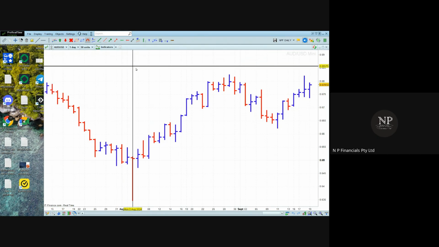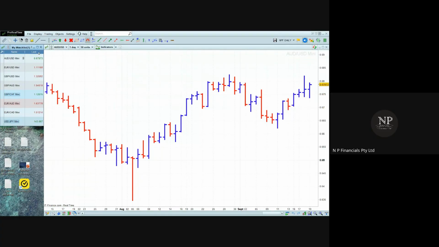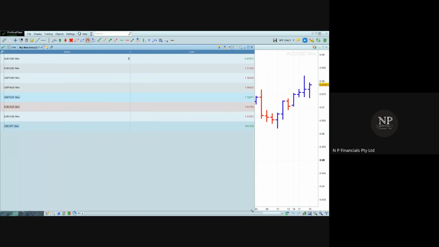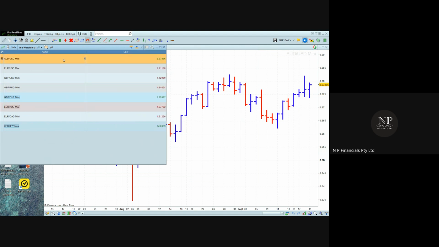Very good, excellent. Then the first thing you need to do is go to Display and then click on List. It will give you some random list, and it will probably look like this, or it can be as big as this or as small as this. What you need to do is click on this spanner. There are two spanners. Don't use the first spanner; go to the second spanner.